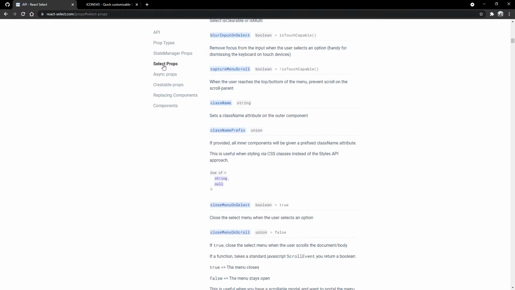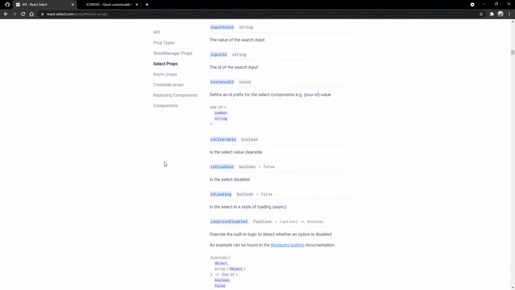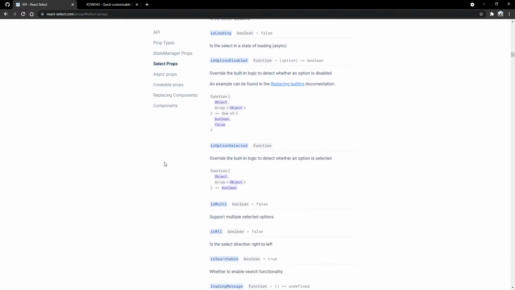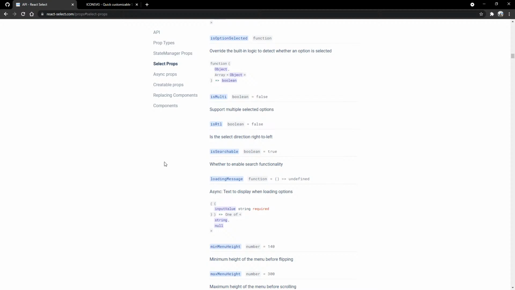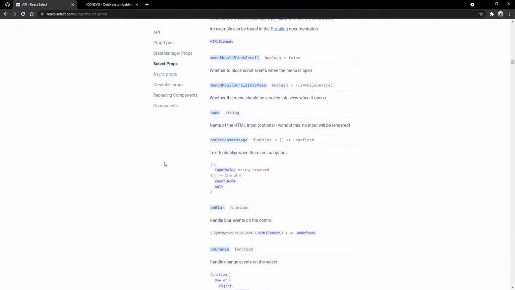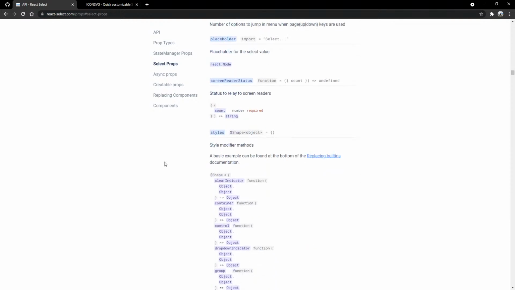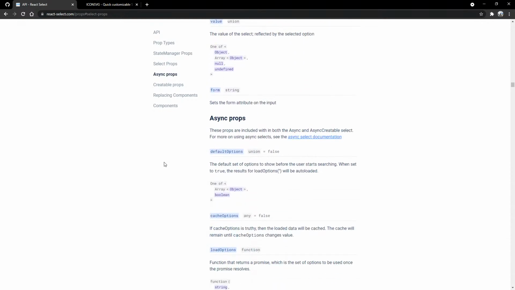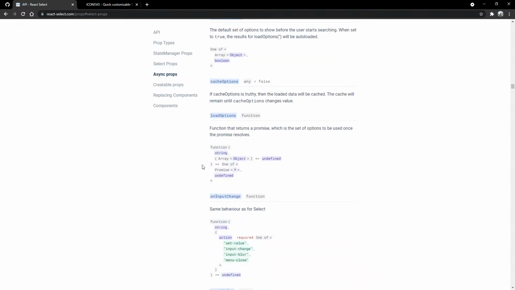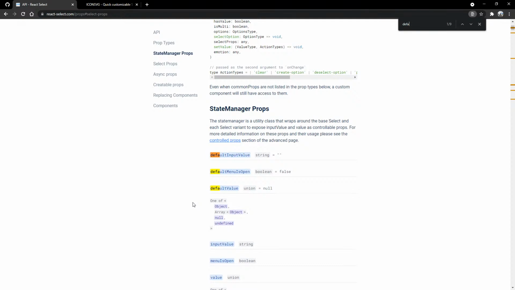I want to see the default, is loading, default input value, default value. Okay, so it's default value, not default.